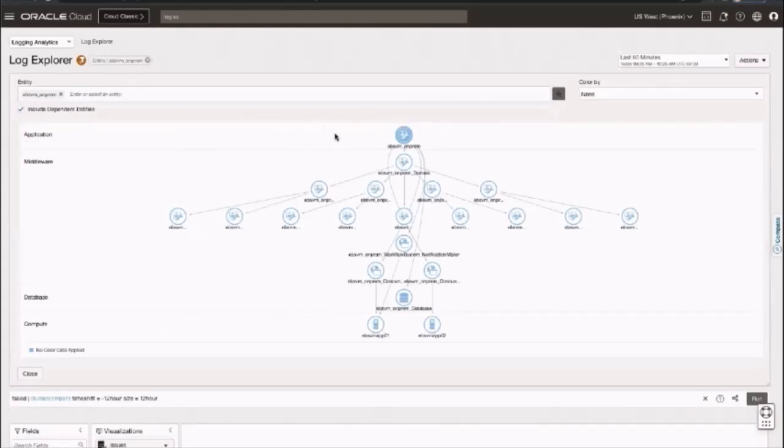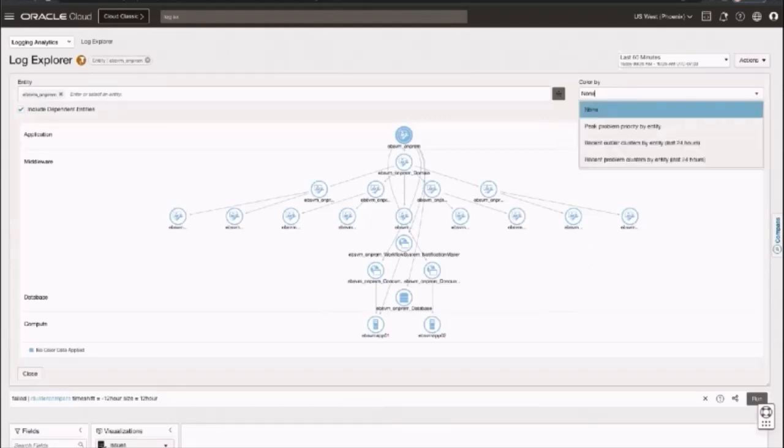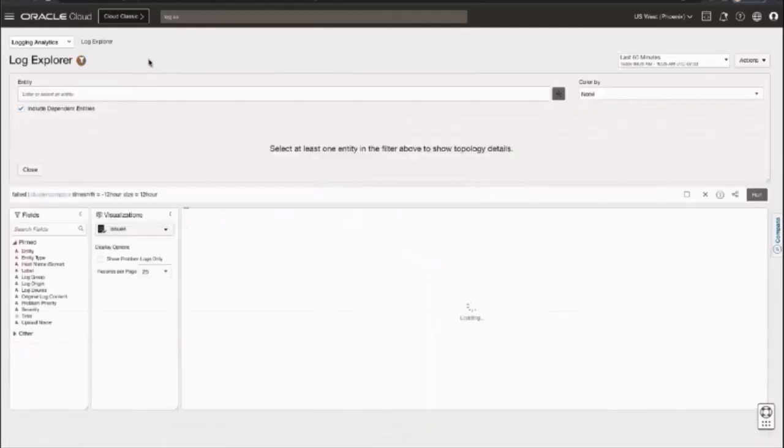And at the top level, you have this EBS VM on-prem environment. You have different middleware, which are the different components which are available, the database layer and the compute layer. If there are additional components like network or load balancer or any other components from EBS itself, those can also be added on the fly. And this is how you can use the automatic discovery and enrichment to narrow down to a specific log record or specific entity of interest that you are trying to analyze right now.